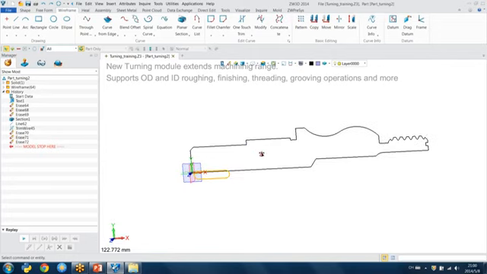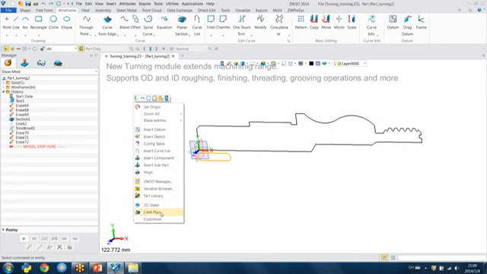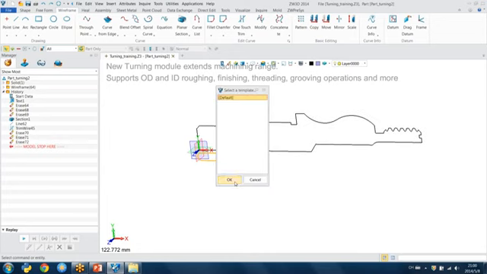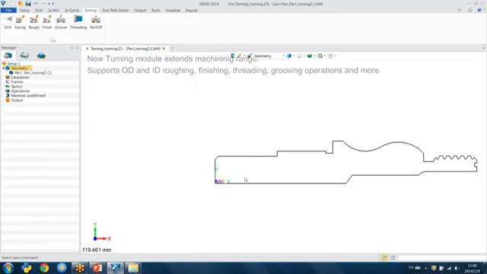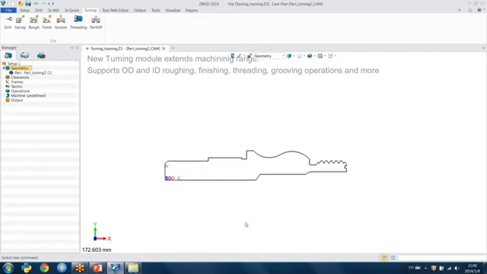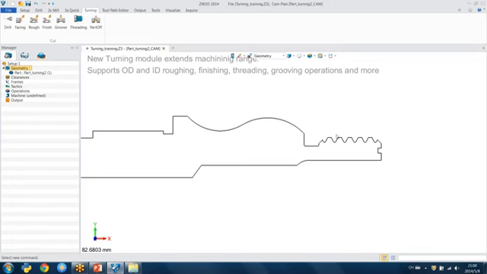Okay, after we get the profile, we need to go to the CAM plan and use the default. You can find this is the profile. With this profile, I need to make some changes to this thread.